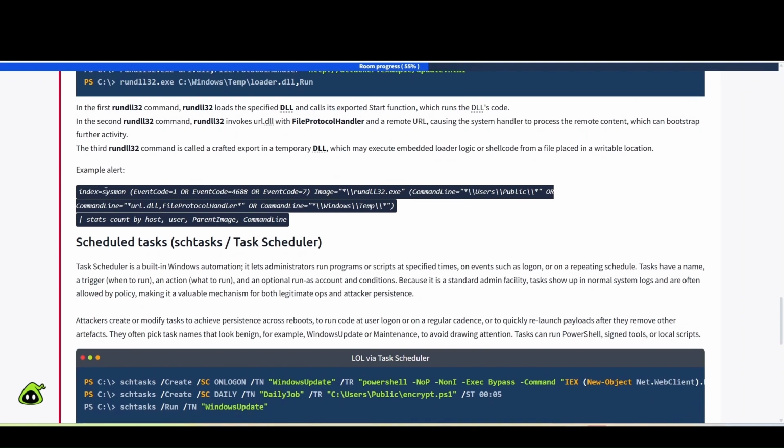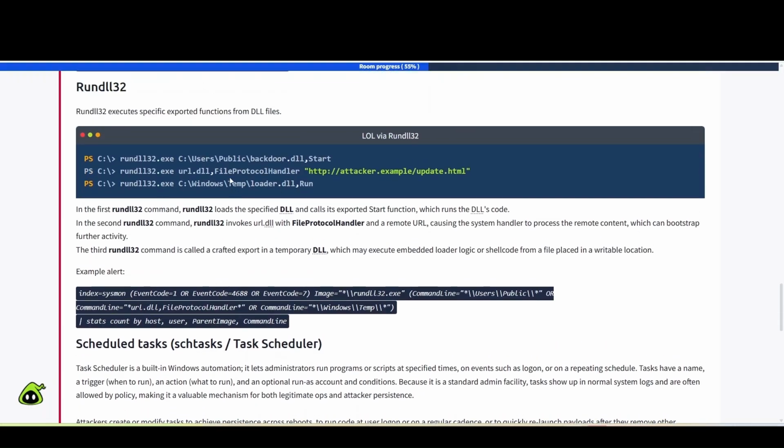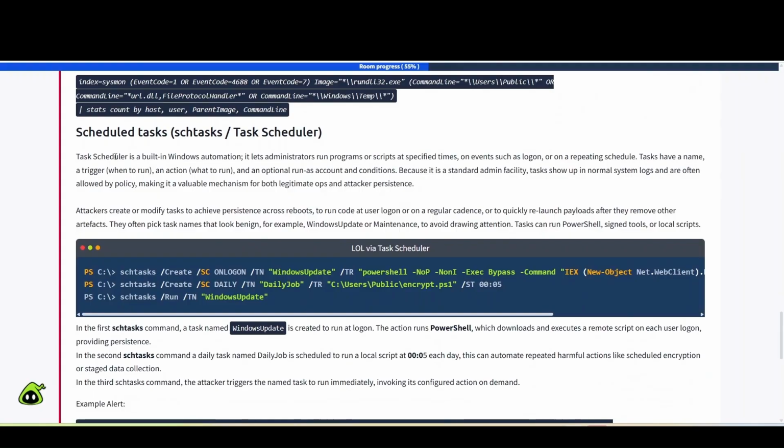And here's an example of that alert here. So once again, this is the criteria they're going to be looking for from Sysmon, as specified there. The gist of it is they're going to be looking for specific commands, flags, and arguments that threat actors tend to use whenever they're trying to abuse these tools to compromise your environment.